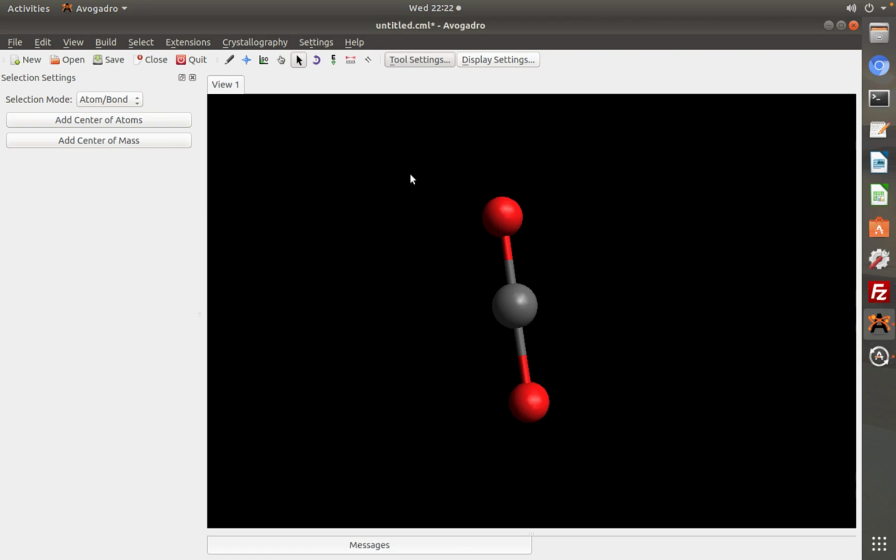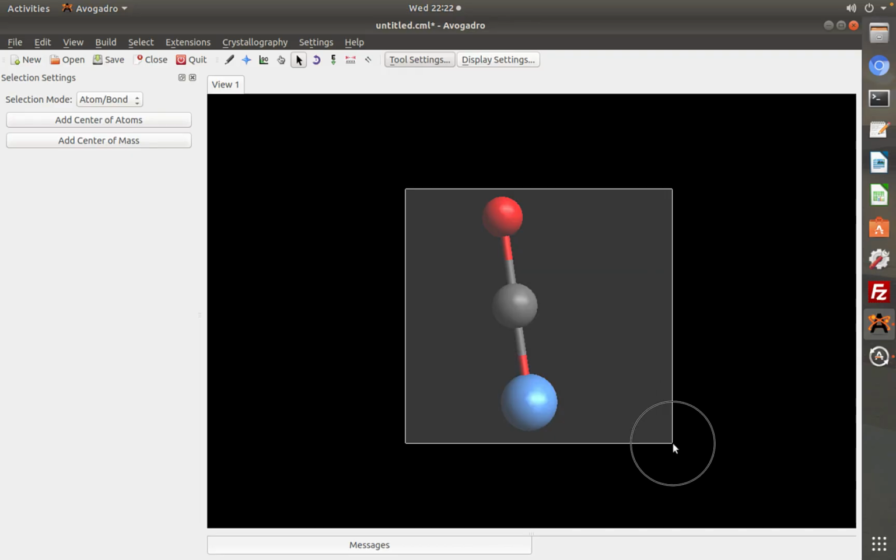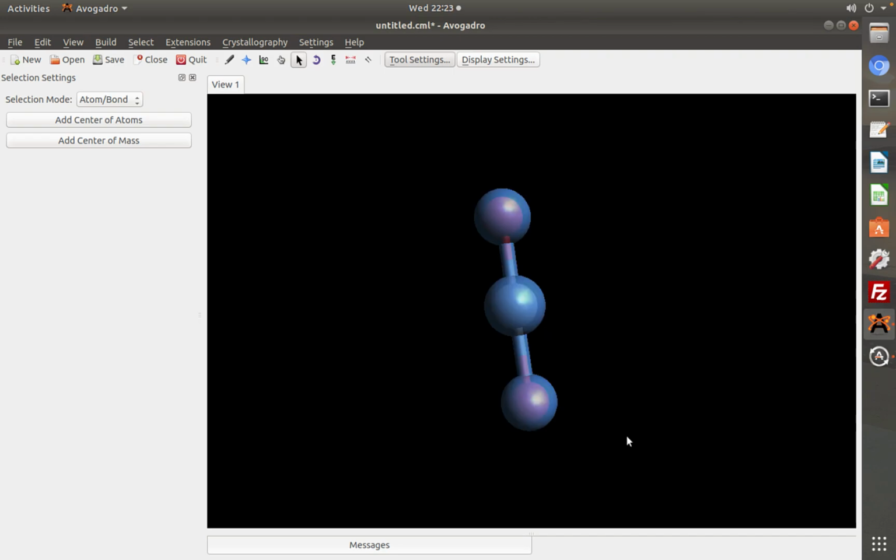Then comes select, and selection helps us highlight different atoms in focus. When you click on any particular bond, the bond becomes highlighted in blue, and any atom, the atom becomes highlighted. Subsequently, we can select an entire area by left clicking from one end to the other, and then every species in that area will then become highlighted like that.